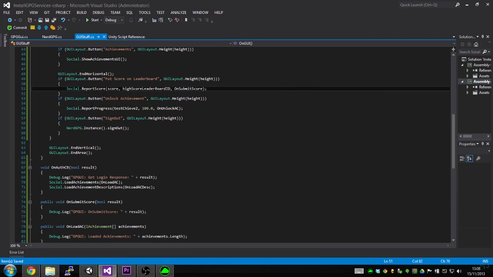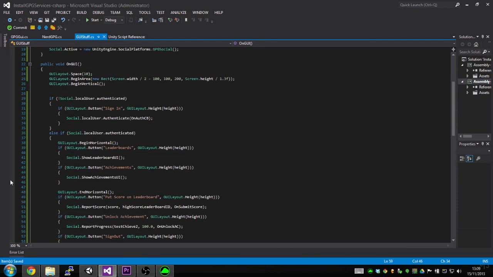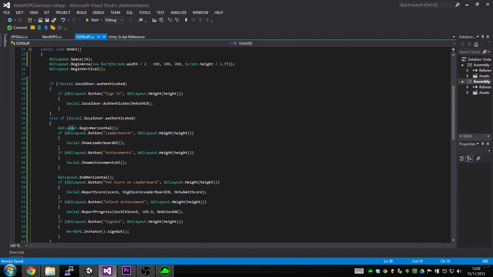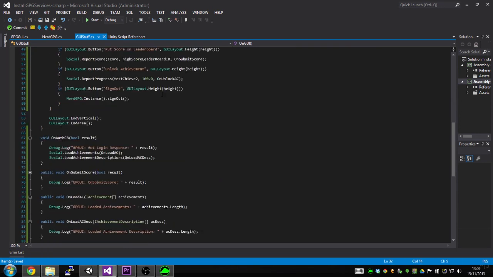And then you have your achievements, so you could check the values whenever. If you put them in Update, it might be a bit too much. But say at the end of the game, you could check again in game over. You could check if they killed 10 Space Invaders this time around, then unlock the achievement for killing 10 Space Invaders, and so on. And then the sign out button simply signs you out. You're no longer authenticated, all this will go away, and sign in will show up.